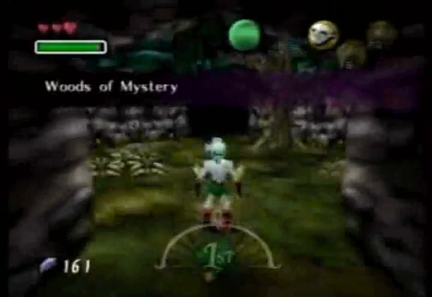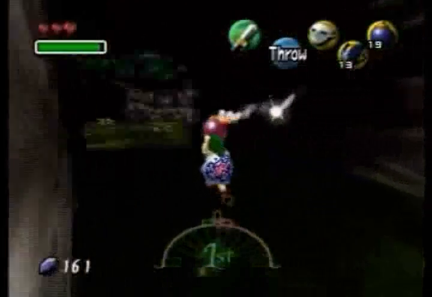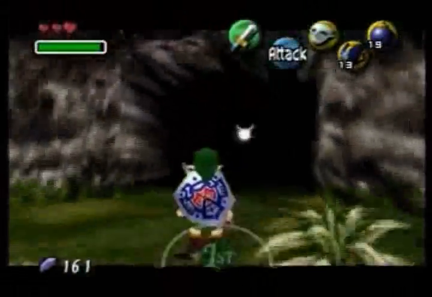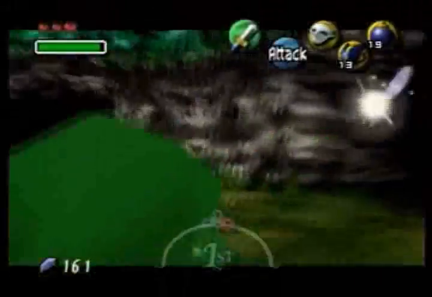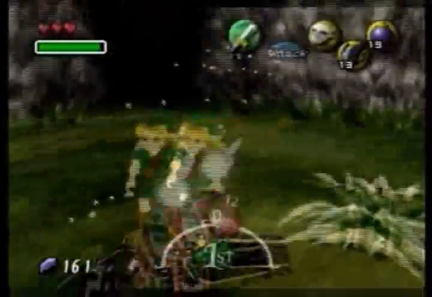Kida, is that just because you don't want to do the Wonderful Lens of Truth cave? Yeah, or is it actually slow? It's slower. And here's the Hess through Woods of Mystery, which was not my favorite. That saves about 8 seconds.